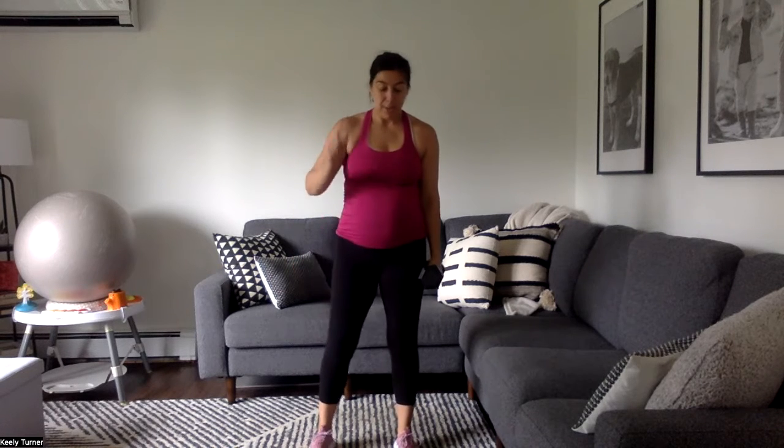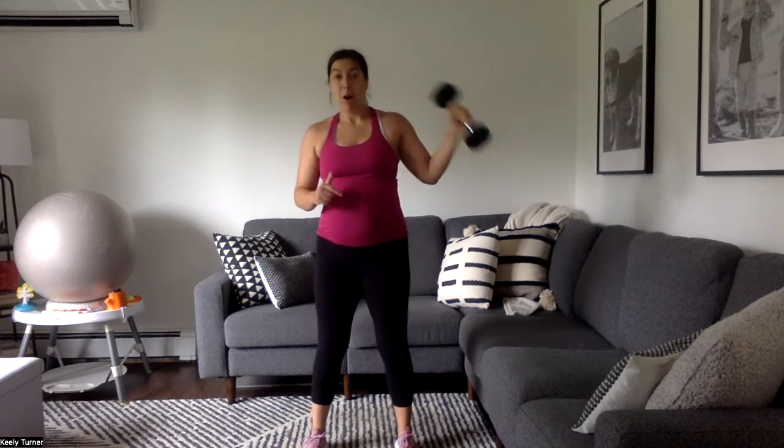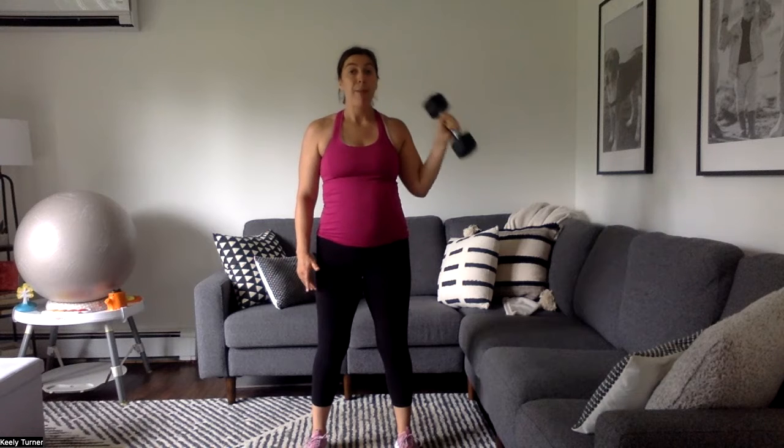So what might start to happen, keep going if you're feeling good, is if you're starting to feel like this is heavy, the body might start kind of moving to try to help you get that dumbbell. No bueno, okay? So keep the body still. Wide stance, bend the knees, try to make yourself stable. If it's not helping to change the stance and slow the move down a little bit, then I want you to drop the weight. So if you're using a 10, maybe that means drop it to 8 or even to 5, okay? 15 more seconds.